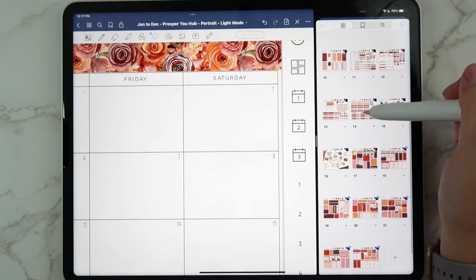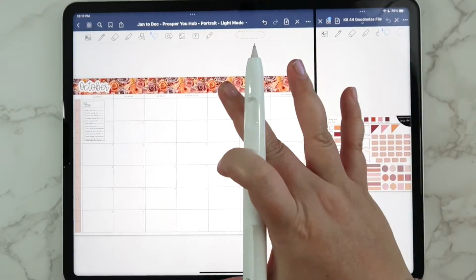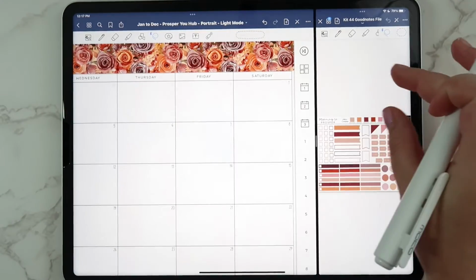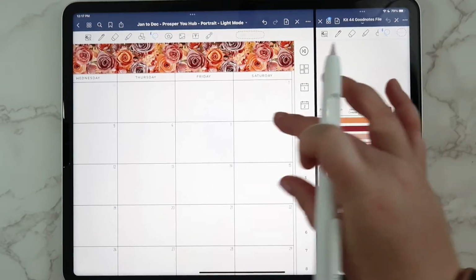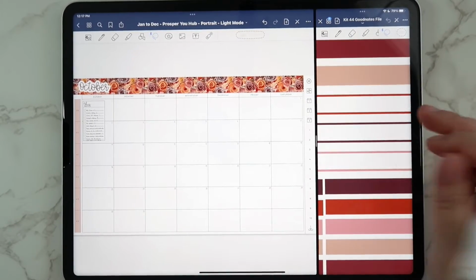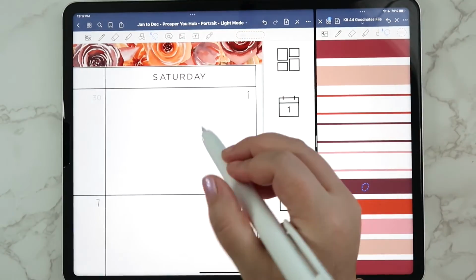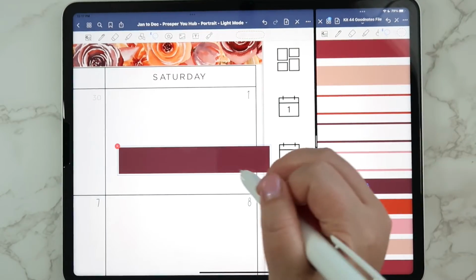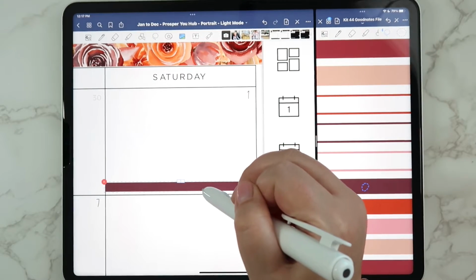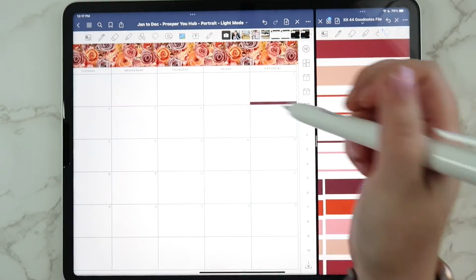So I want to mark that by putting in some thin washi, and I really like to use the solid color blocks for that. So I don't like there to be too much pattern in the spread, and I like to use a lot of pattern labels. So what I'm gonna do is I am going to pick a color, and I think I'm gonna do this kind of burgundy color, and I am going to make this as thin as I can. And what do you know, that's actually kind of sized perfectly.